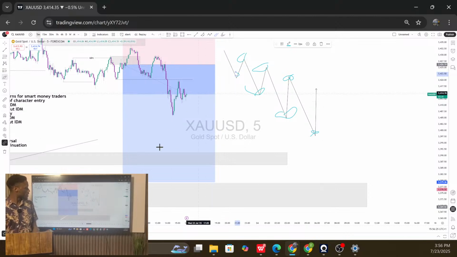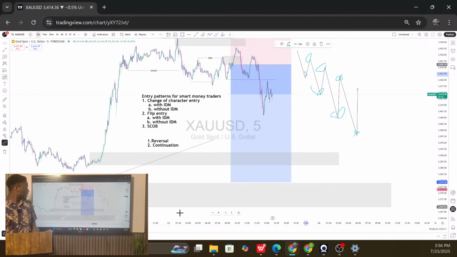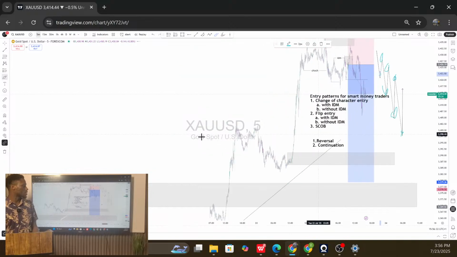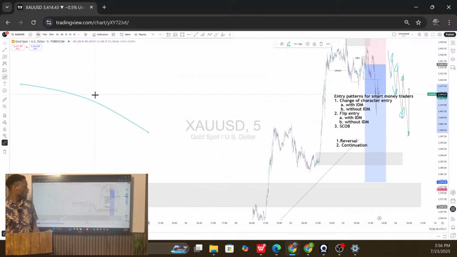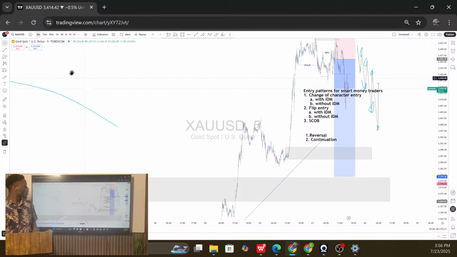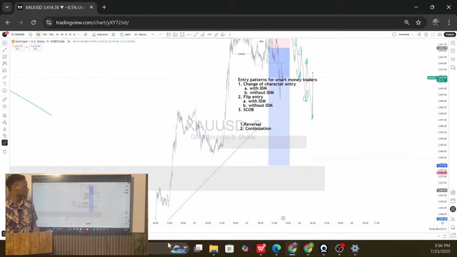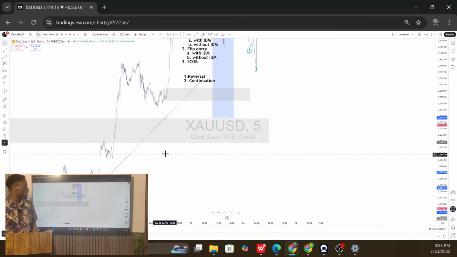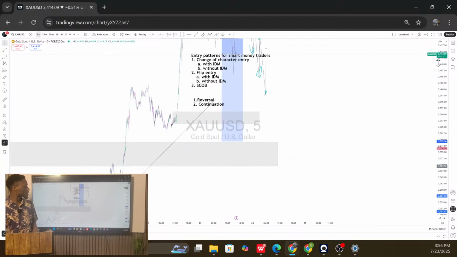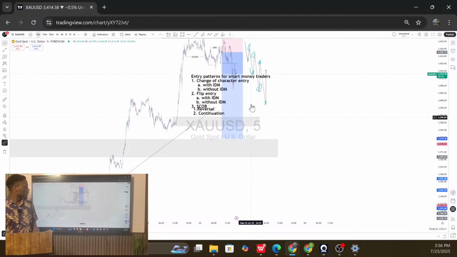I'm expecting this sale to come down and break this recent low here. That will give us a proper change of character to the downside, telling us that okay, gold is actually ready to come and grab all the liquidities that are down here. So we can actually see gold do that. And my hopes are really high that this is going to happen this week, right? That gold is going to, if it can't grab everything, at least take out this one for a higher time frame inducement. We may actually see that.